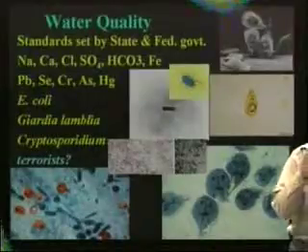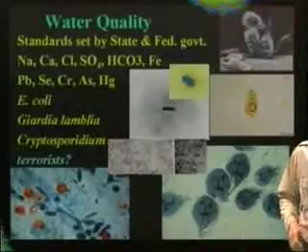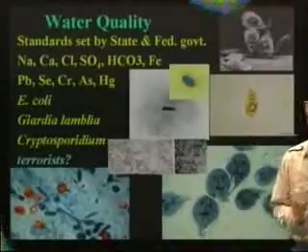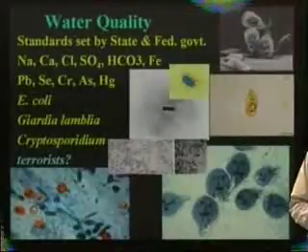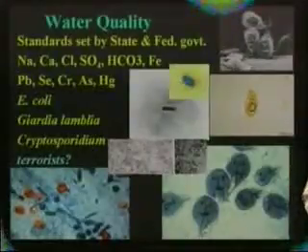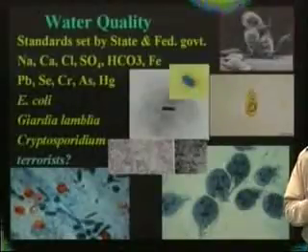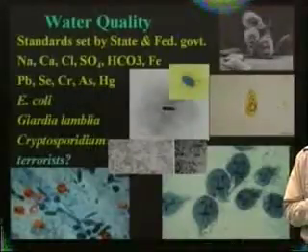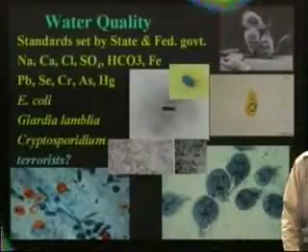So let's go through this list of things related to water quality. I use this in my intro physical geology and intro to geology classes, and it's good to come back and review some of these basics. We have standards on water quality. There are federal standards and state standards that are set, and they change. They look at chemicals that we've studied, and new chemicals, and say what the toxic levels are. We may classify something in parts per million, parts per billion, whatever, and say, okay, this is as much as you can put in. This is what we can tolerate, so we've got to clean it up to that point. So they set the standards. It's an ongoing, continuous, difficult process.